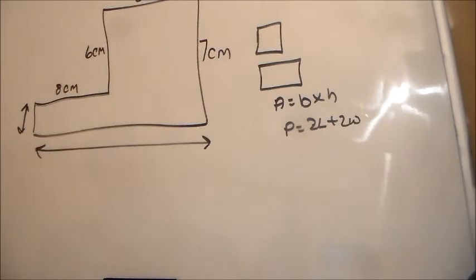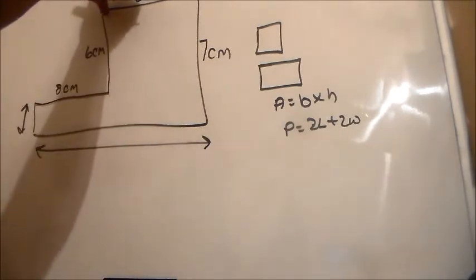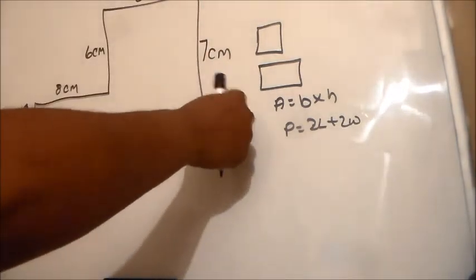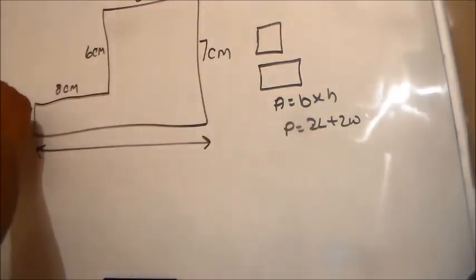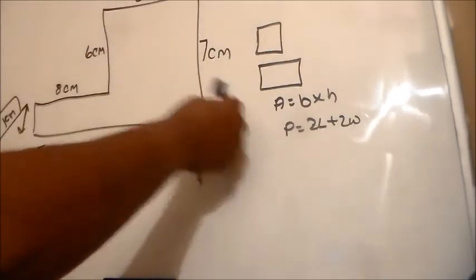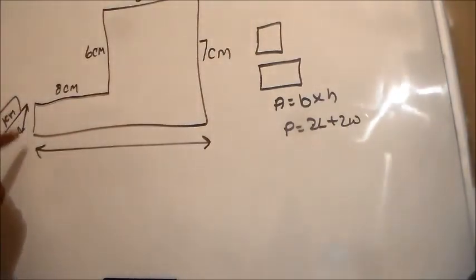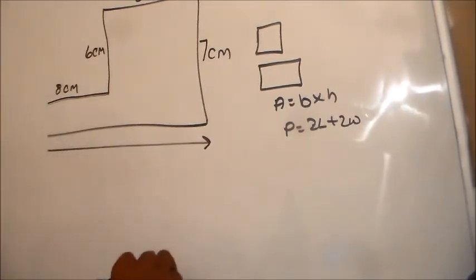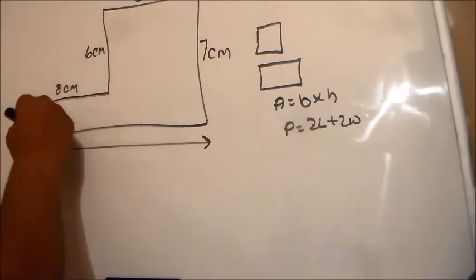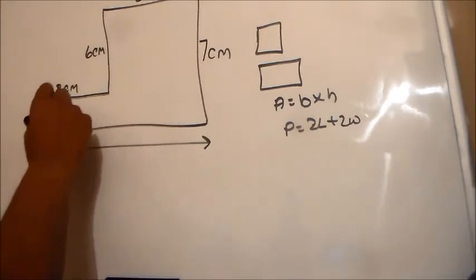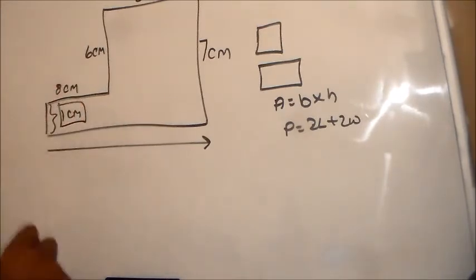So we look at this shape. We have 6 units here and we have 7 units here. The difference is 1. So we'll add 1 centimeter and put a box around that because that's what we found. So this whole side is 7 centimeters, and this whole side is 7 centimeters. Let me bring that in just a little bit because we're outside of our camera area. Let's see how far out. Alright, just 1 centimeter. That's what we found.